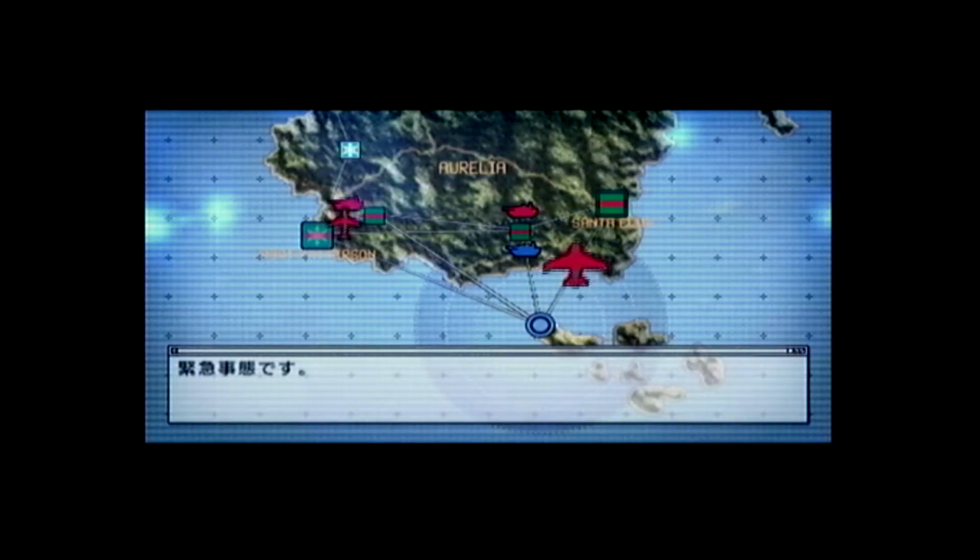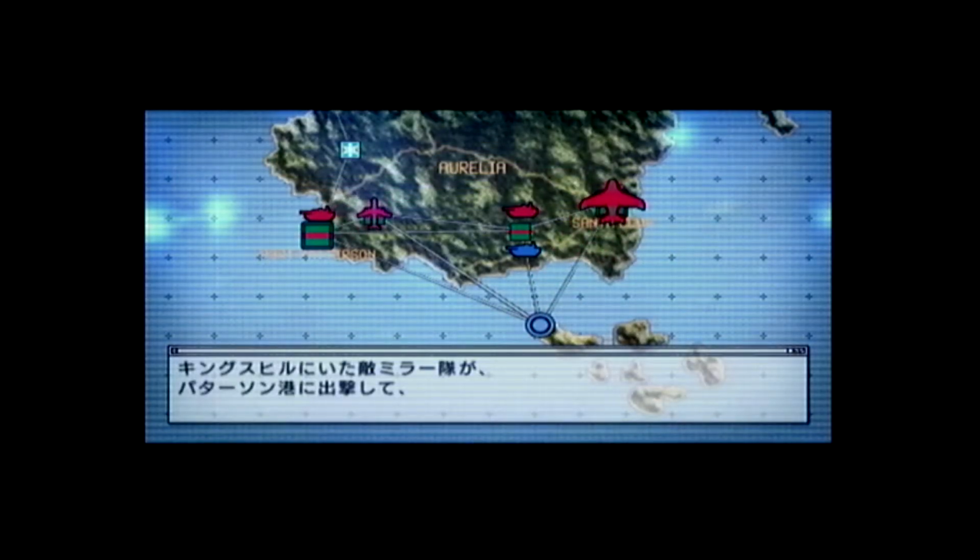We have an emergency situation. The Miller unit has moved from Kings Hill for an assault on Port Patterson. They reclaim the city almost immediately. We've also confirmed the transport of supplies from the port to Santa Elva via Kings Hill. I had no idea this was in their plan. Sorry about that. On with the update. The Gleipnir has withdrawn from the combat zone and is now in Santa Elva. Furthermore, with the destruction of the Gleipnir's SWBM, long-range assaults are no longer a threat.